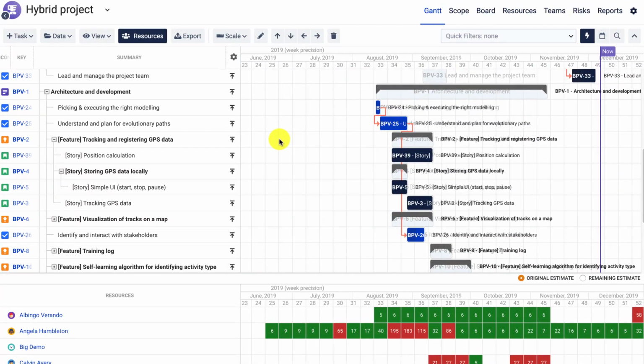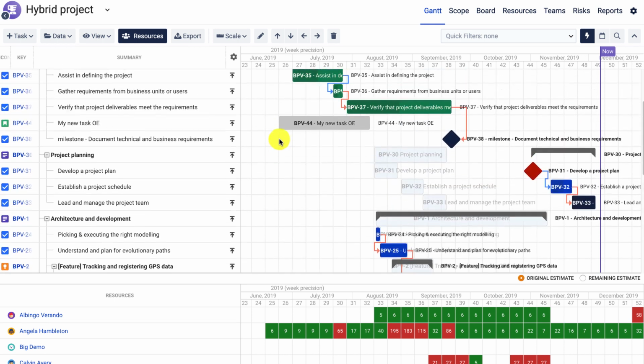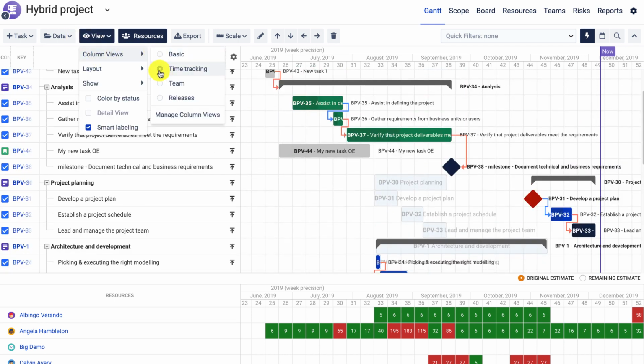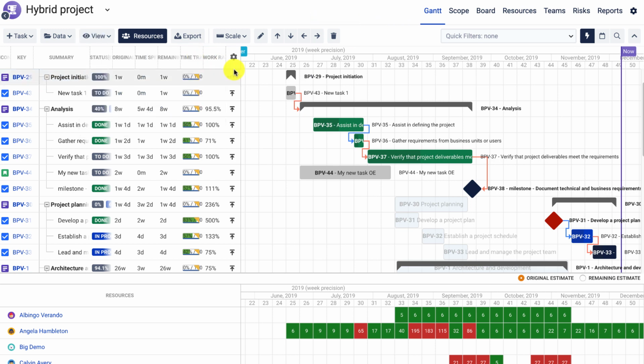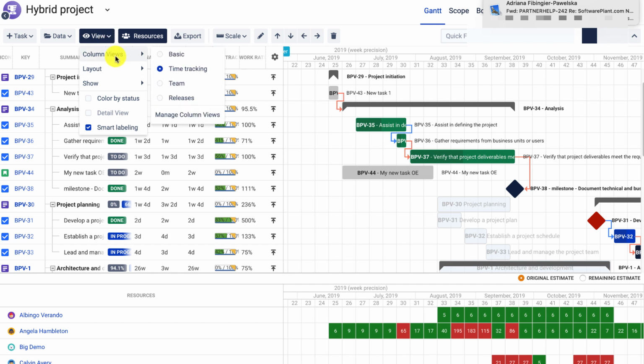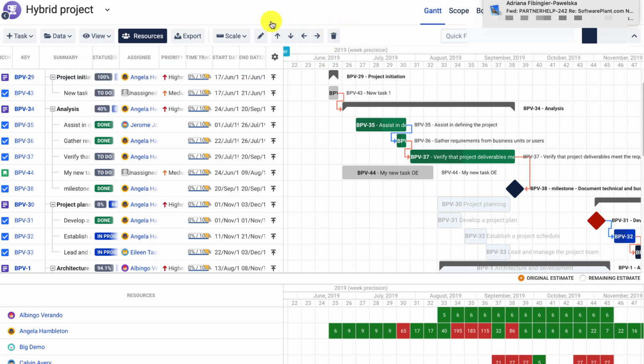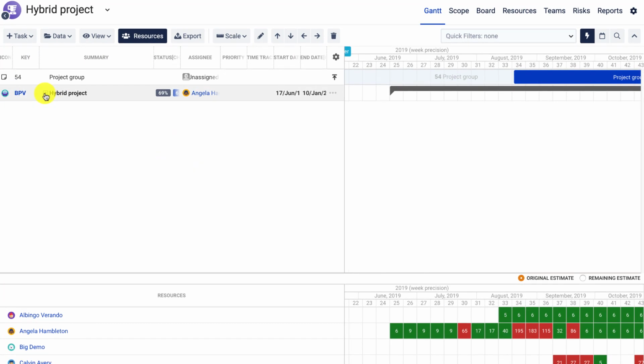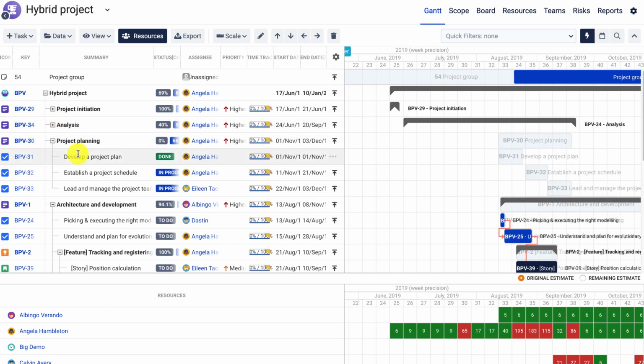So we start with the Gantt chart, and this is still the most advanced module we currently offer. As you can see, it has a customizable list of tasks and a timeline with those tasks generated in the form of taskbars, as well as the resources panel. I can actually save different views and select which fields will be displayed as columns on this list. I can also structure my tasks. As you can see, there is the task hierarchy or the work breakdown structure, so I can collapse and extend to the required level of information.